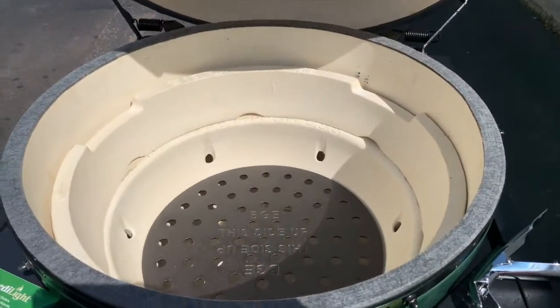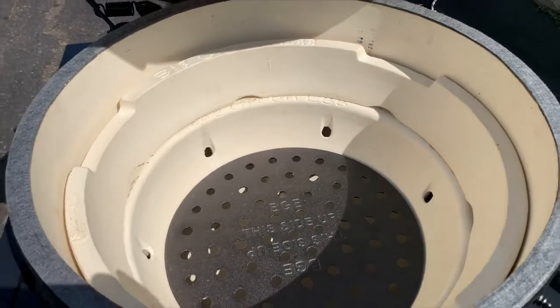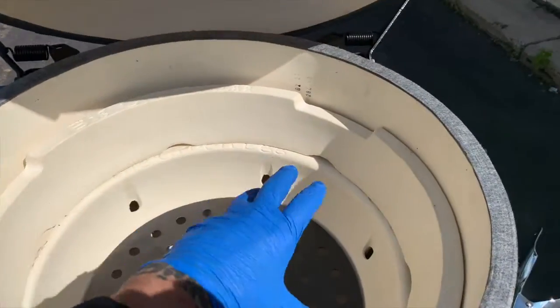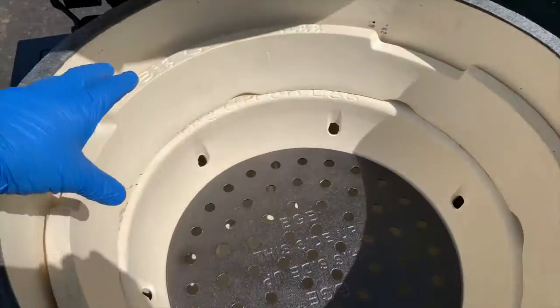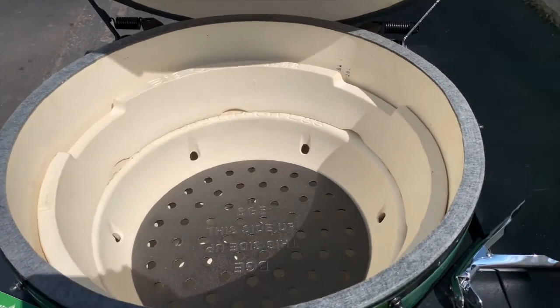Here we are in the belly of the beast, right? This is our extra large egg. I'll tell you, I like a bigger Big Green Egg. I want to have enough real estate in here so that I can do a little cast iron cooking, maybe a cast iron skillet or a cast iron Dutch oven, and I also have room for my steaks. I love it.